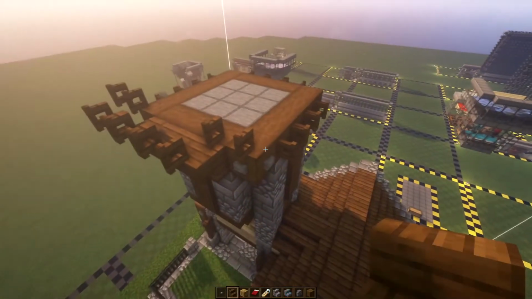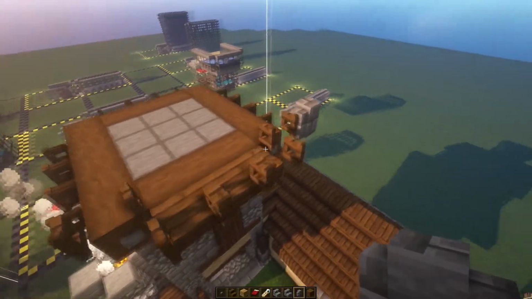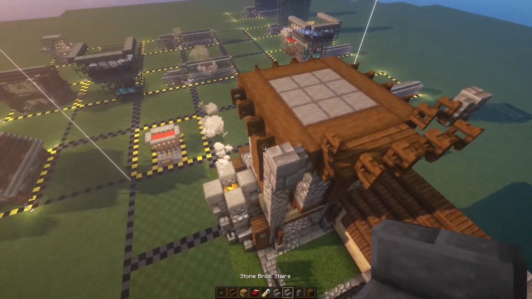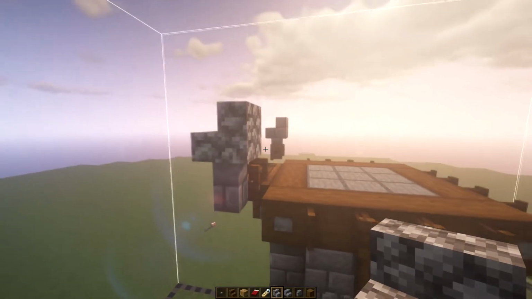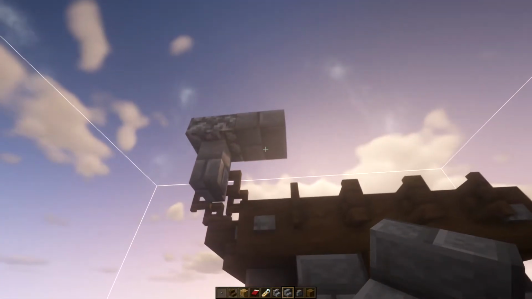All right, so once that's in place, you can grab some stone brick walls, place one right here to that side of the gate and one on the opposite side. Then you can put a stair facing this way on top and another one over on this side. Come over to the side of one of the stairs and place one regular and then another one underneath upside down.